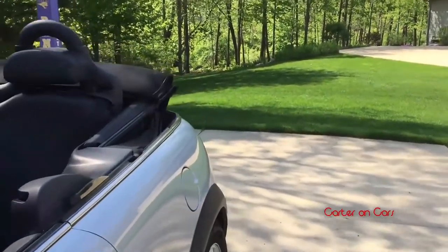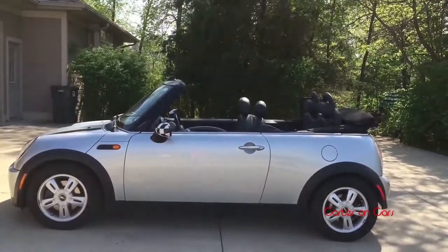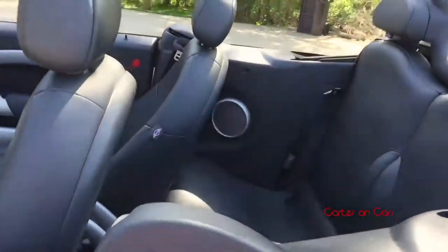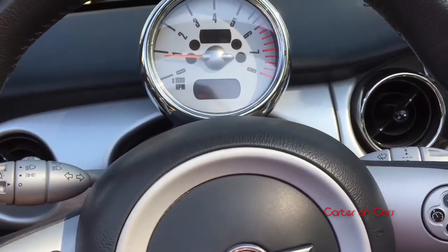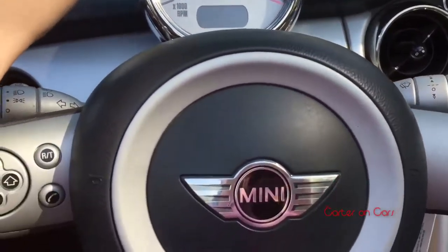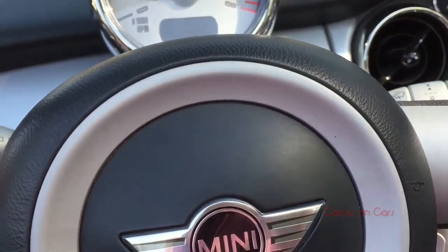Easy to park — this is our last pro. It really is easy to park. We can step back and take a look at the size — it is absolutely tiny. The original was even smaller, but it's still a tiny car and it makes parking really easy. Although if you pull in, you don't really want to pull in all the way so that you can still see the back of the car — otherwise other people might think there's a parking spot when there really isn't. Also, you can lose your own car.